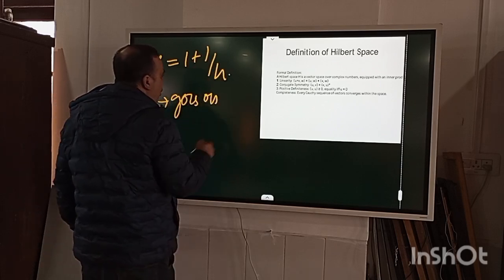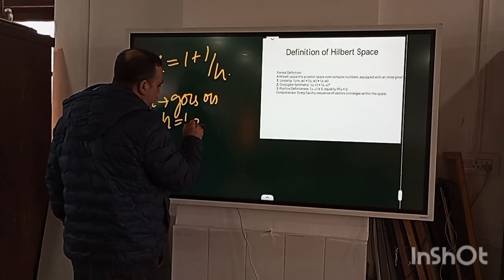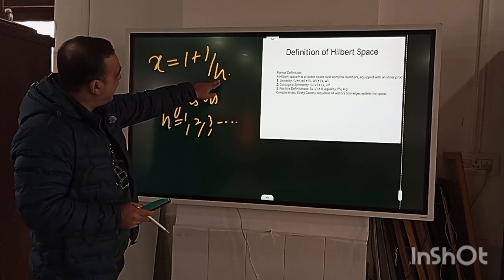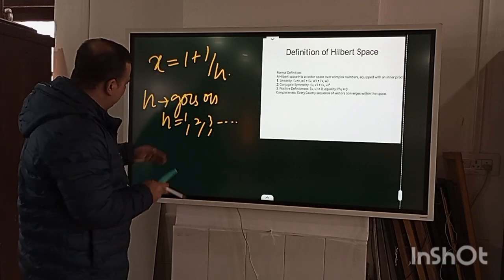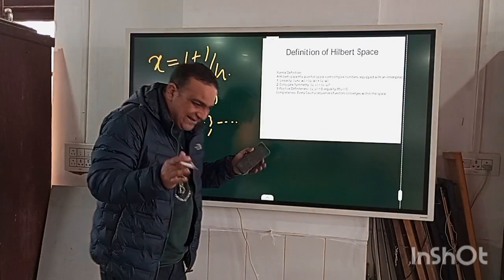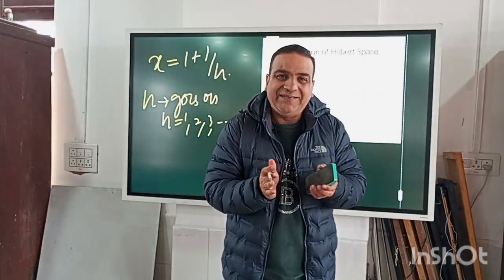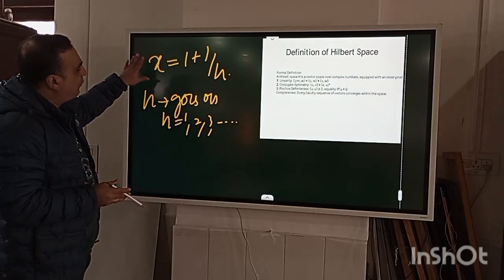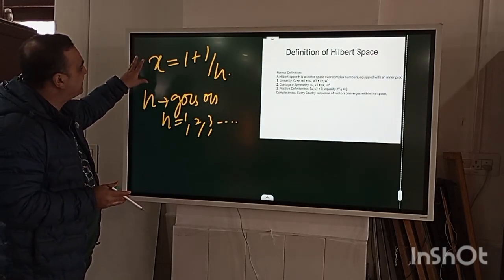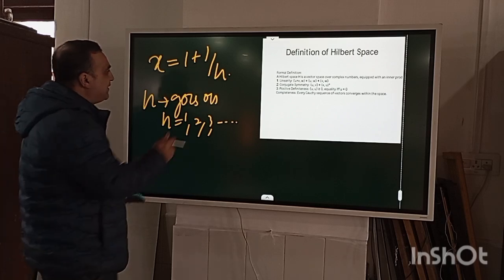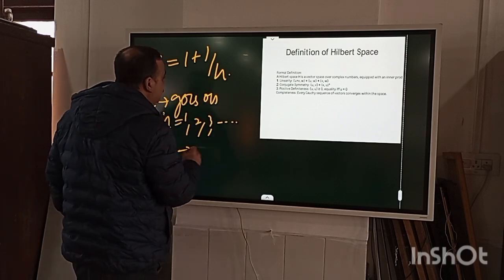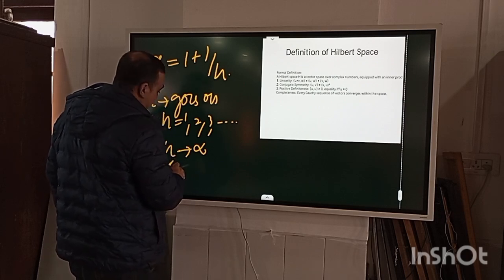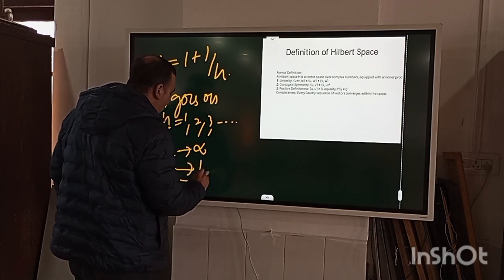Now if this n goes on, so n is equal to 1, n is equal to 2 and 3, and every time you increase the value of n, the gap between the values of the x's goes on decreasing. So we can think about this function as following what's called Cauchy's sequence. If n tends to infinity, then x will be fixed at a value equal to 1.